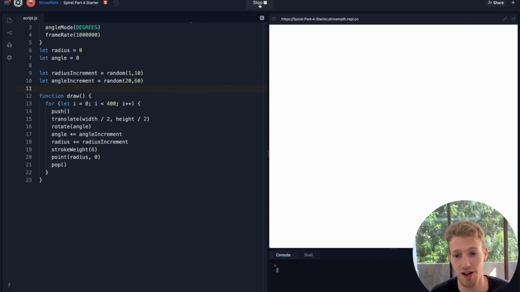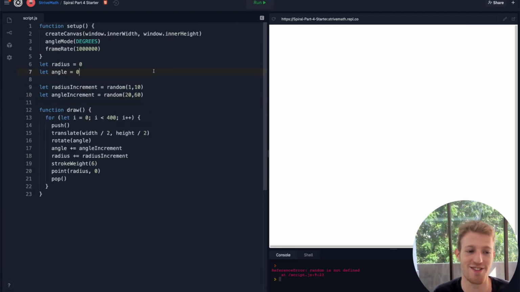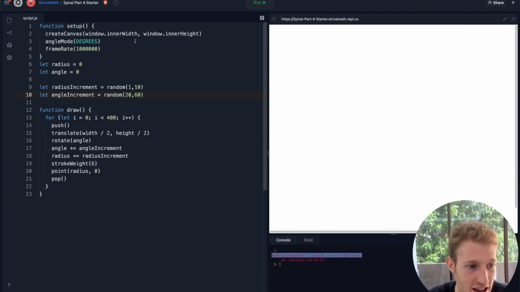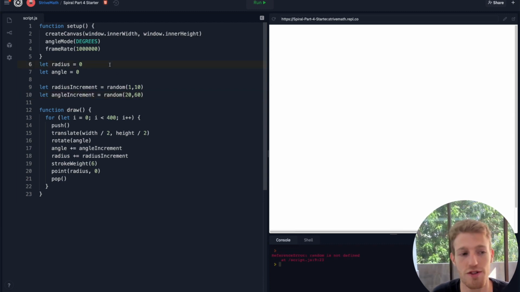So now you'll notice, I'm going to hit run. Oh, yes. Okay, so this is actually useful. We get an error saying random is not defined. The reason this is happening is because of the way that P5 works.